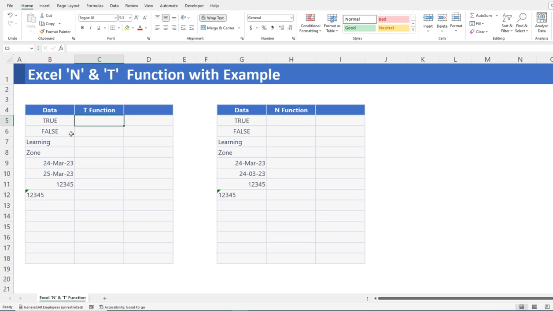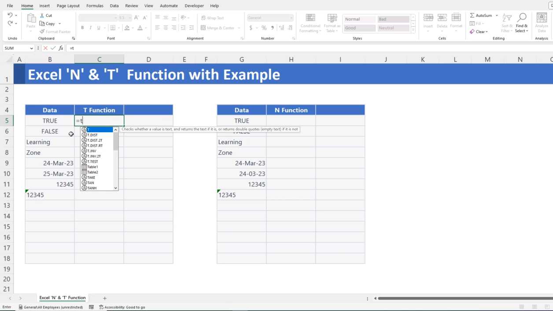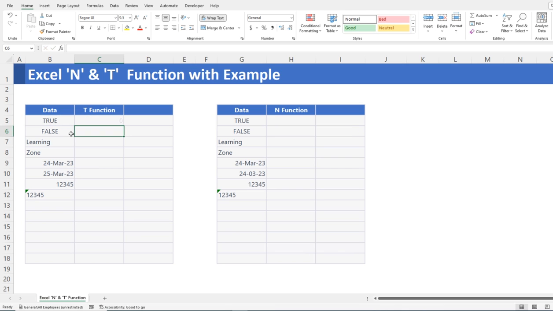So let's see some examples of the T function. Equal T. Here you can see it's showing me blank because this is a number. TRUE and FALSE show as blank, and Learning Zone shows the text because it is text.